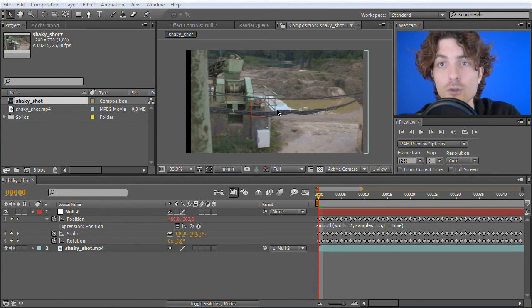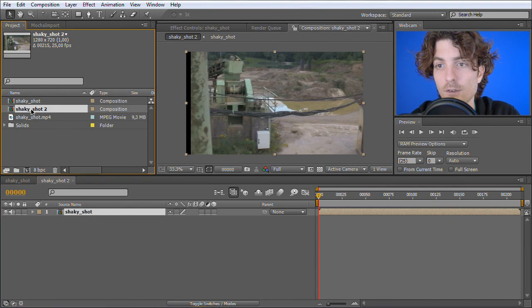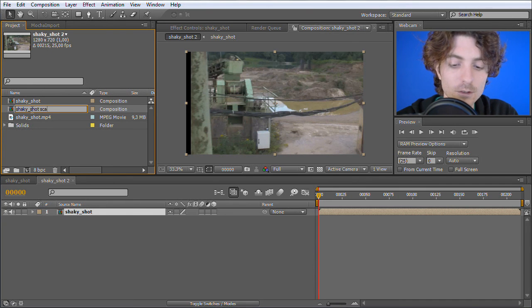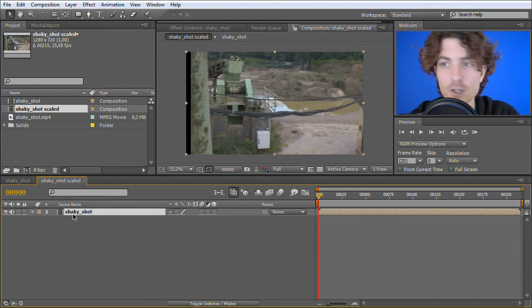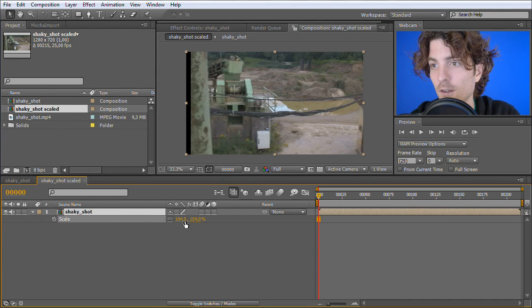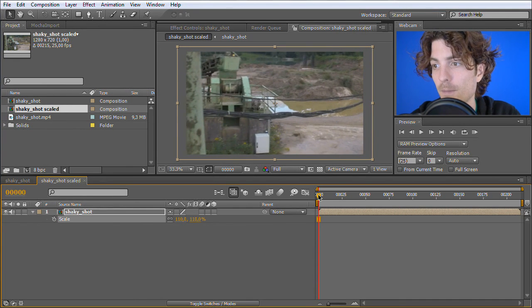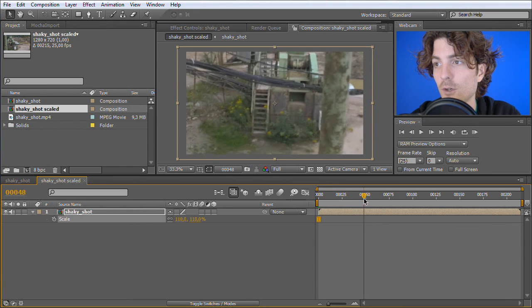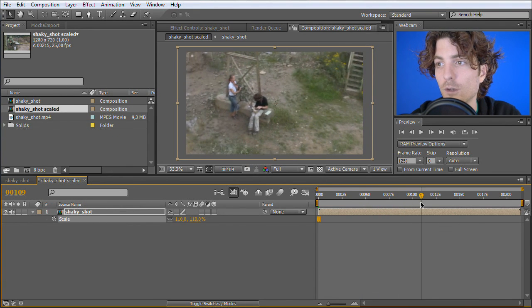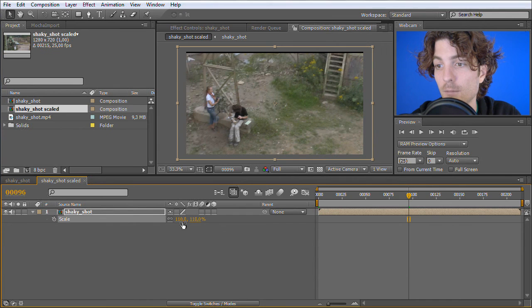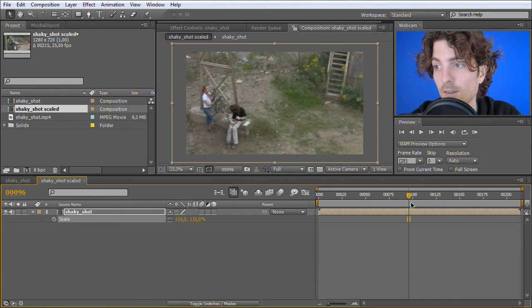Okay, I think the way you usually get rid of these black borders is the simple way that you just say, let's scale up my image. I will lose a little bit of resolution and it will look a little bit different. But anyway, it's the easiest and best thing I can do. So this would mean you take your composition, drag it into a new one that we call Shaky Shot Scaled. And then we can take our original shot, reveal its scale, and scale it just a little bit up. Yeah, and then you have a nicely stabilized version of your image, and no problems with it. Oh, here we can see we need to scale it up even further, like this.